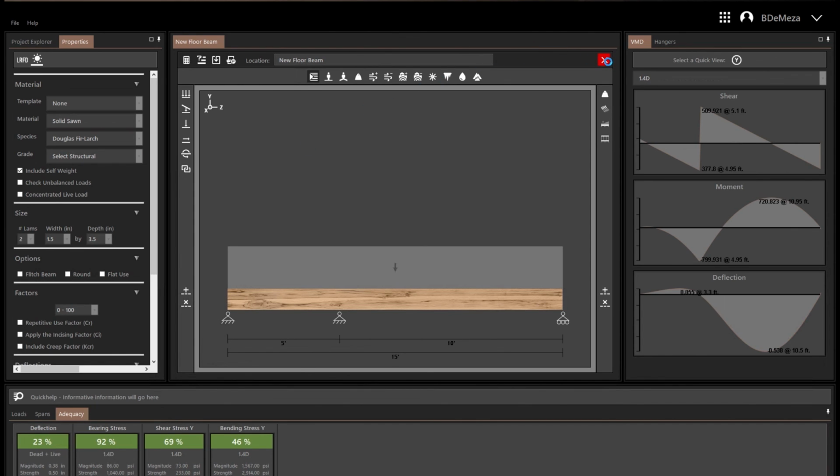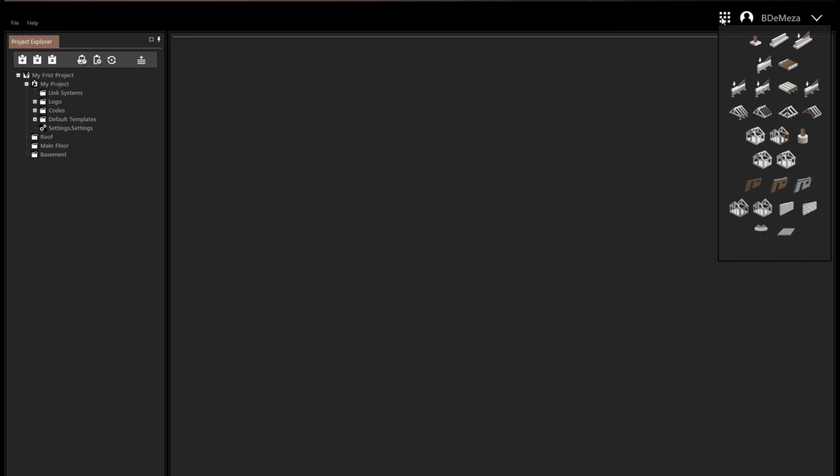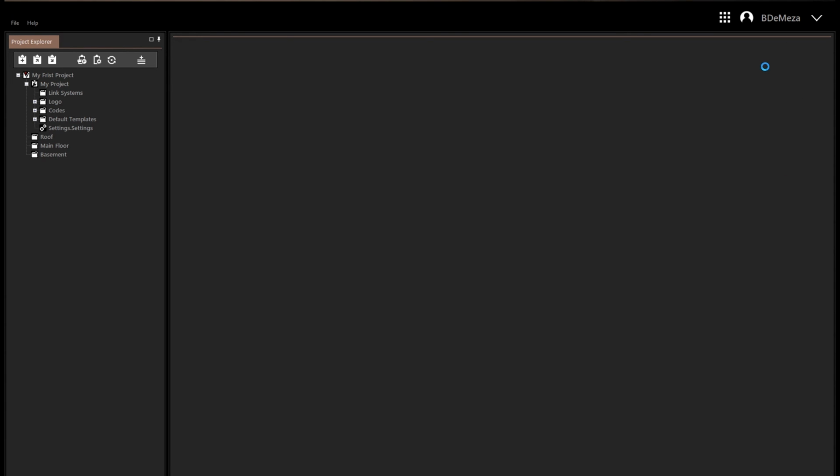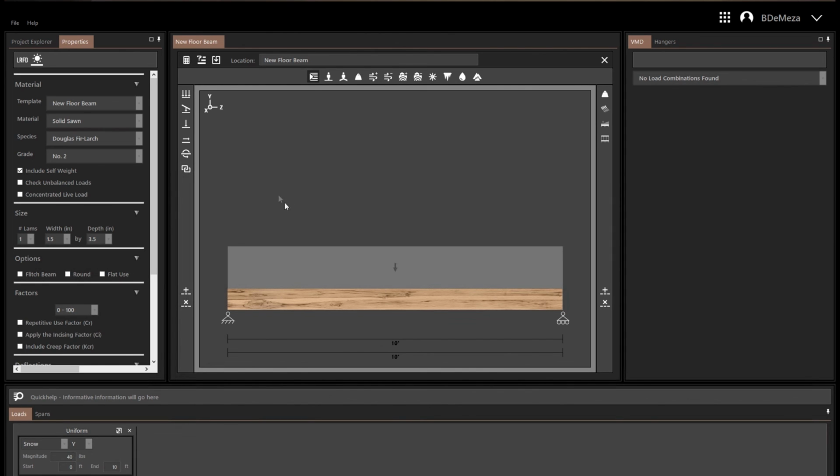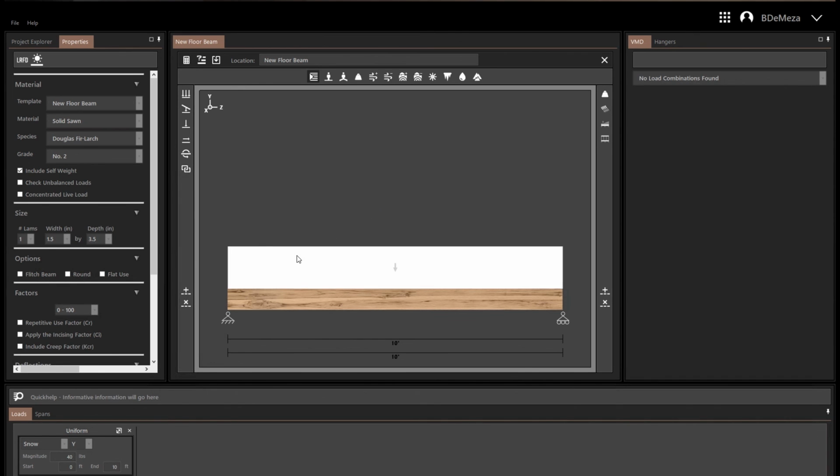Alright, so let's close this down, and let me just run through a really quick calculation and show you how easy the auto size function is to use, and how quickly, once you get used to this whole system, designs work. So I close that. Let's open up another floor beam here. This floor beam loaded in the template. So we have a 40-pound snow load on here. And we don't have to do anything since it already has a load. We could change the load if we wanted to, but I can show you real quickly.